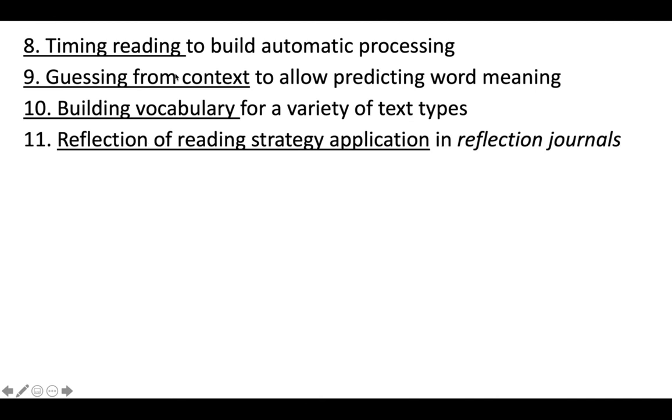And then reflecting on the reading strategies application in reflection journals. That is just to say, for example, you say, within this text, I want you to scan, all right? How do you scan? You give them steps of how to scan. And then you give them a text, and they start using the scanning as you have demonstrated or explained to them. And then after they applied that, they can write in their journal the process that they were engaged in. All right, how was it? Was it difficult or was it helpful that they were equipped with this strategy when they're reading? But reflection depends on what you want them to reflect on. Exactly.